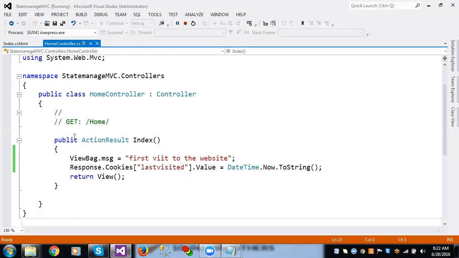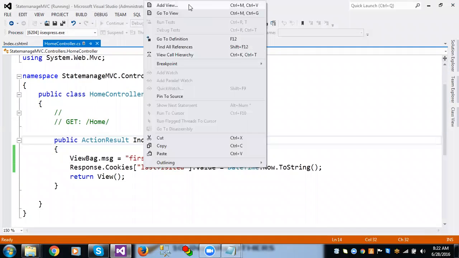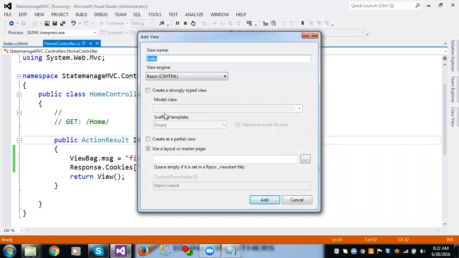And the data classes with required fields we have not used till now. While adding views, there are partial views and layouts, as well as the option for creating a strongly typed view. Here we are not going to select any strongly typed view.